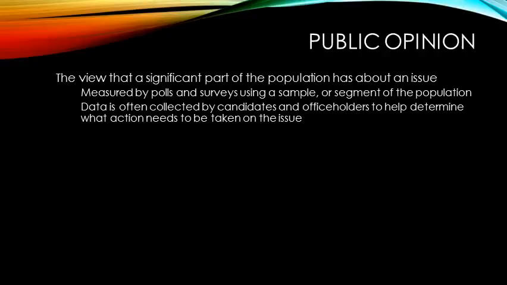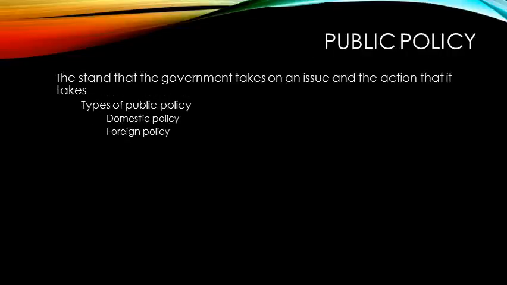Public opinion. The view that a significant part of the population has about an issue is its public opinion. This can be measured by polls and surveys using a sample or segment of the population. Data measuring public opinion is often collected by candidates and office holders to help determine what action needs to be taken on the issue or what action the public would support on a particular issue.